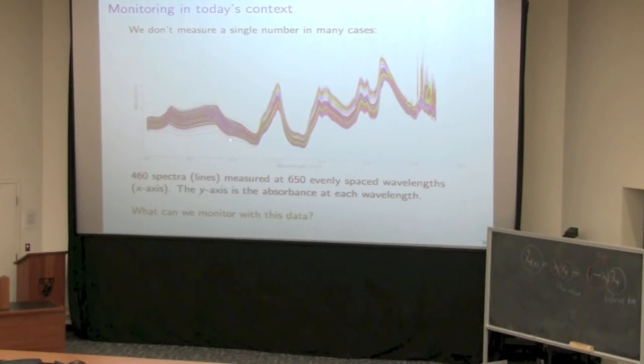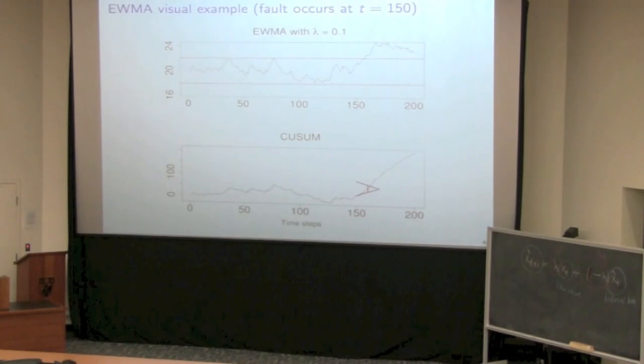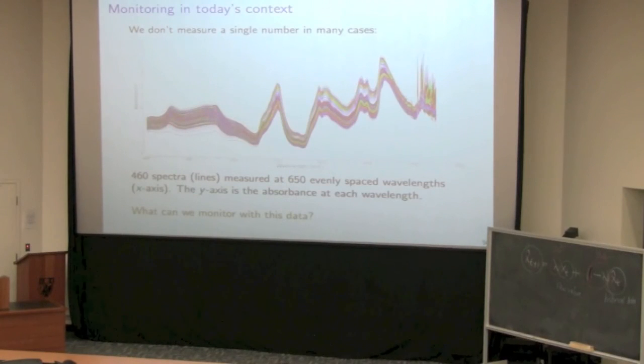So one of these curves is acquired at one particular point in time. We've been looking at monitoring up to now as a single number that you track, like temperature or pH. But in your career, you're going to encounter situations where the data you acquire is not a scalar, but is a vector. Many particular approaches are possible and work well for this problem. But one approach that companies use, and is extremely wasteful, is they pick a particular wavelength, let's say 1,200, because that's maybe where an interesting characteristic of the peak appears, and they simply monitor that value over there. So they back down to monitoring the scalar.